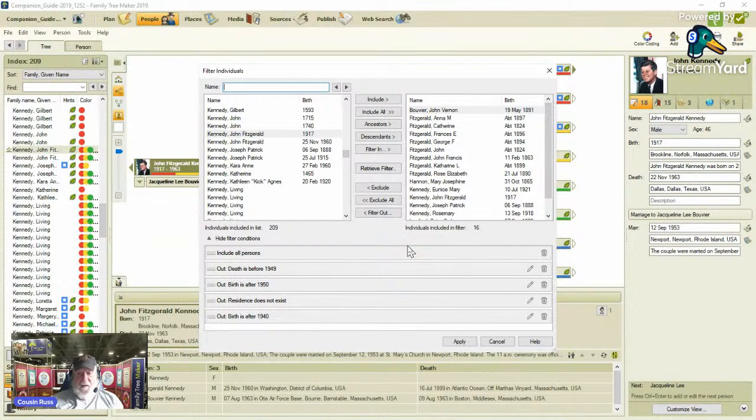There's no change, and I expected that with this database, but my working database, I got rid of a lot of people. I haven't applied the filter yet. I'm going to, but what I want to do is point out that number right there that says there's 209 people in my database, just so you know that it's there. And now I'm going to apply the filter that I created.